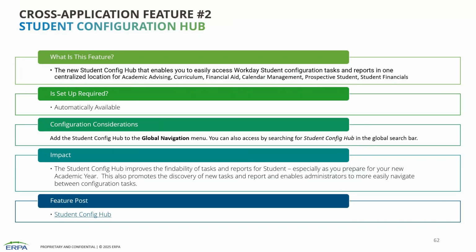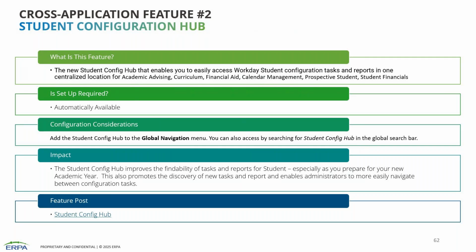So your implementation partner, and certainly I do, would write you up a nice documentation saying these are all the things that you have to do every year. Well, now Workday makes that a little bit simpler with this Student Configuration Hub. All of the student areas are included in this. So it is a centralized location for all of those tasks which you need to configure on an annual or academic period by period basis.